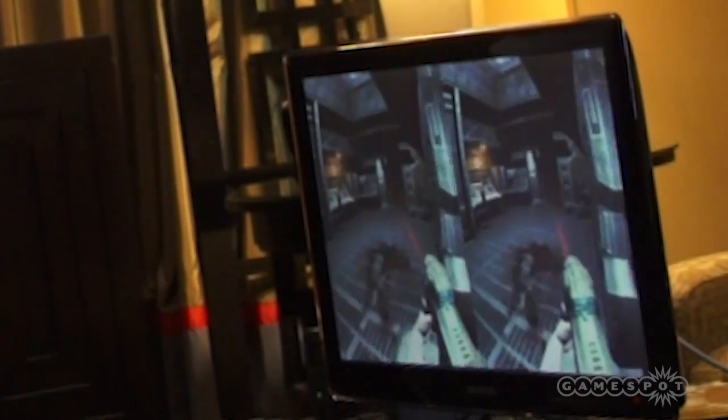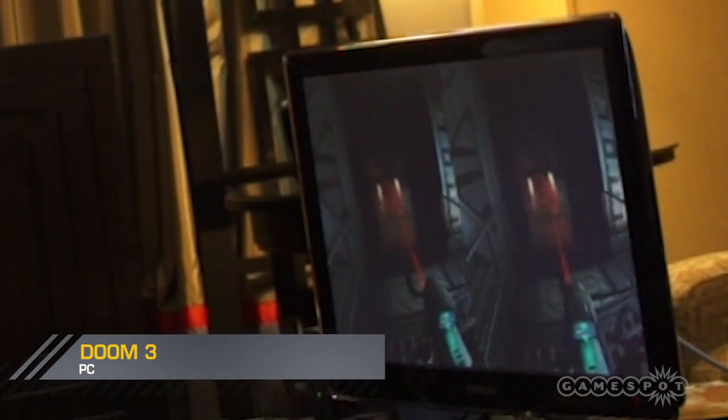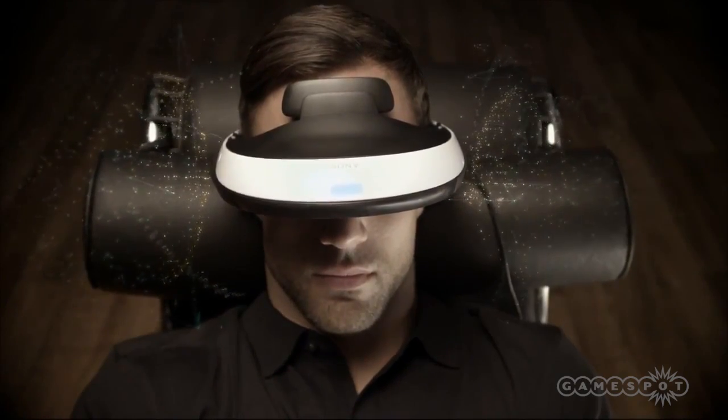I'm not entirely sold on the idea that this is the future of gaming — I wasn't sold on it 10 to 15 years ago the first time I tried it and I'm not really sold on it now. But if Doom 3 ships with support for this and a thousand people wind up working out the issues and hacking around with it, and then we see a next generation with a better panel, better ergonomics, and more software support — with ZeniMax, Valve, and Epic all getting behind it — I think people will look back and say 2012 is when the ball really got rolling. It's very exciting what's possible with a few hundred dollars worth of parts and some duct tape.